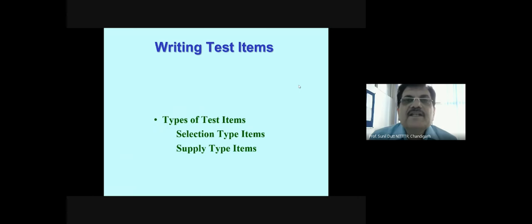So under this category, we include short answer type questions, fill in the blanks questions, or you can say completion type items, and essay type items. And essay type items can be further broken down into two categories. One is the restricted response essay question, where the student is not given enough freedom, because in that type of question, the nature of response and the scope of the answer to be discussed by the student is clearly indicated in the statement of the question.